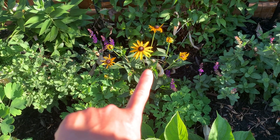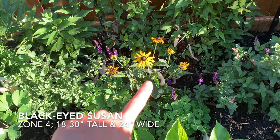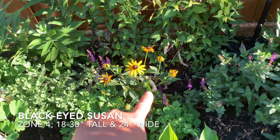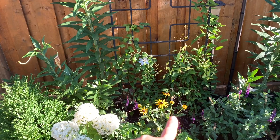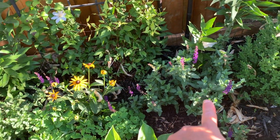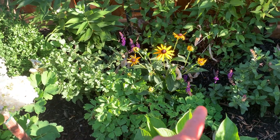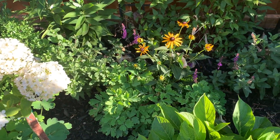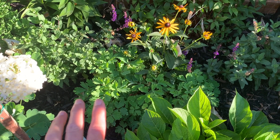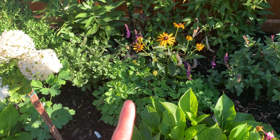Right in front of that is a black-eyed Susan — just one stem in bloom. I used to have a much bigger bush at the front of the garden but it was getting too crowded, so I gave everything away and kept just one stem from memory. I took it back here and put it right in front of the clematis trellis so that I have something in this space. Around that I have another May Night Salvia and another May Night Salvia here that's about to put on another show. Then surrounding that I have lots of columbine seeds that I've scattered throughout the garden.